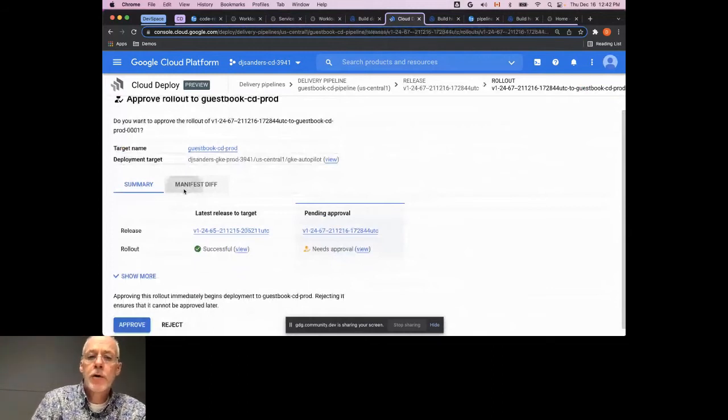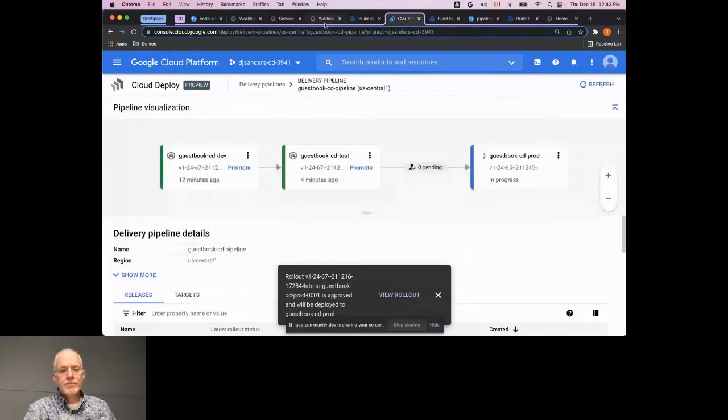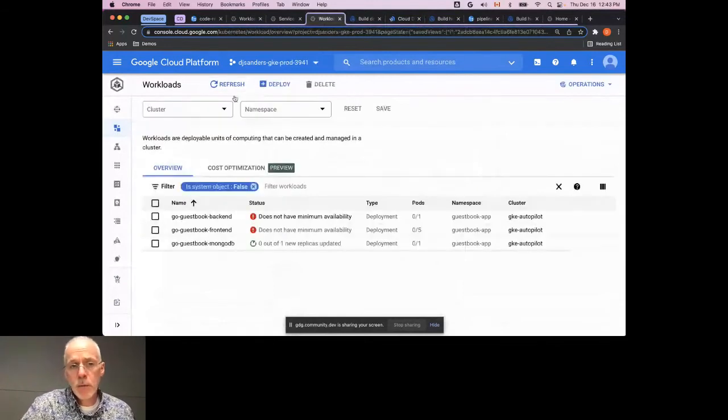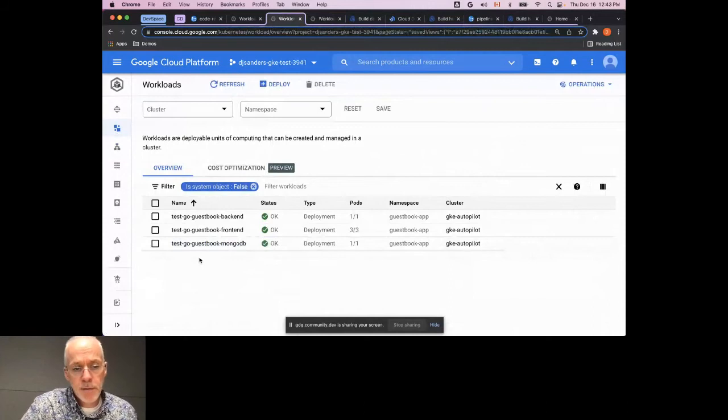Now if we go back to the pipeline, you can see my rollout is in progress. Let's go to production. Let's refresh GKE, and we're spinning up. One thing I'll point out while we're waiting for that to spin up: notice how I'm using Kustomize to give me a different prefix per environment. I'll show you some of that in a second at the code level.